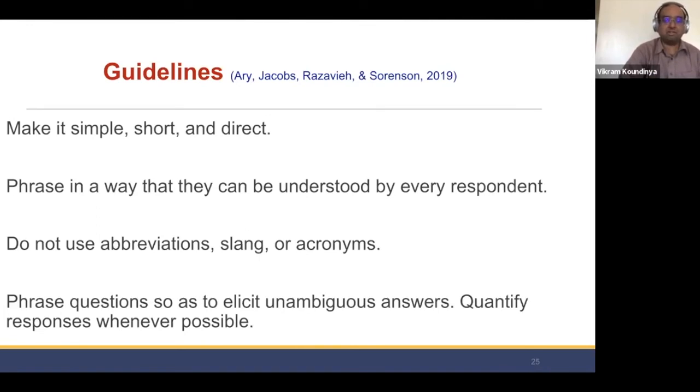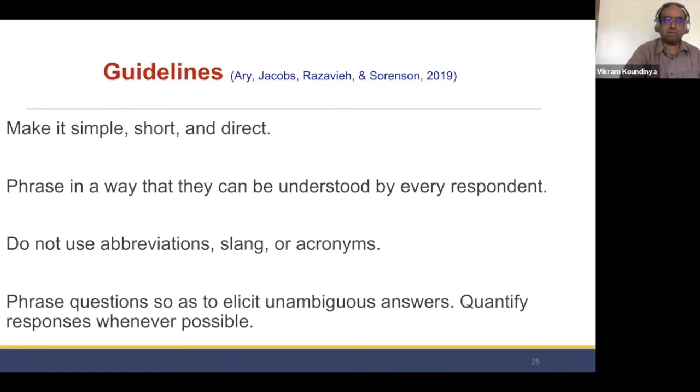These are the guidelines for writing survey questions, but this kind of thinking, I believe, can inform any type of questions that we ask, even if you use other data collection methods like interviews or observation. The second guideline is to phrase the questions in a way that they can be understood by every respondent in your sample. One tip is to consider whoever may be the least literate person taking the survey: will that person, she or he, understand it?